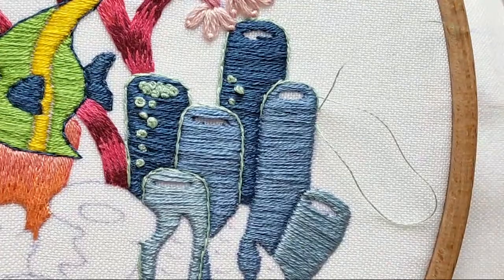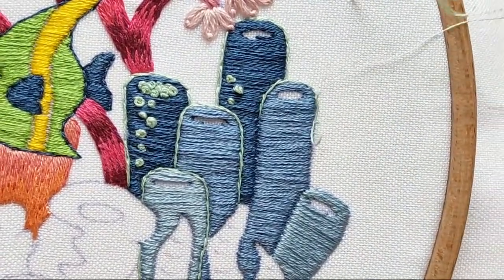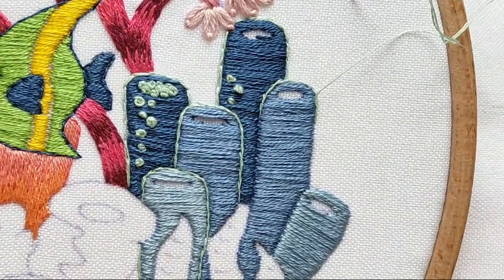Oops, probably there is a knot on the back side. What's going on?